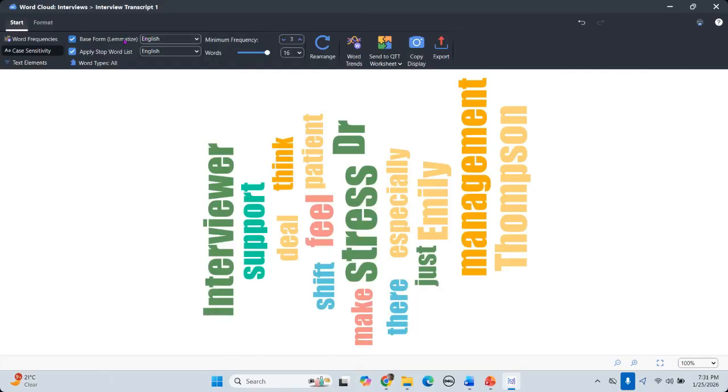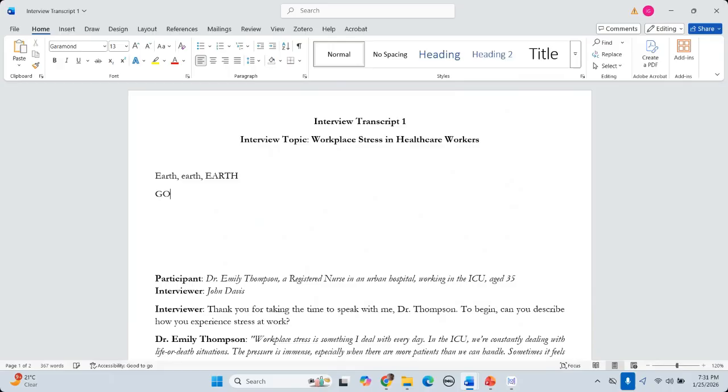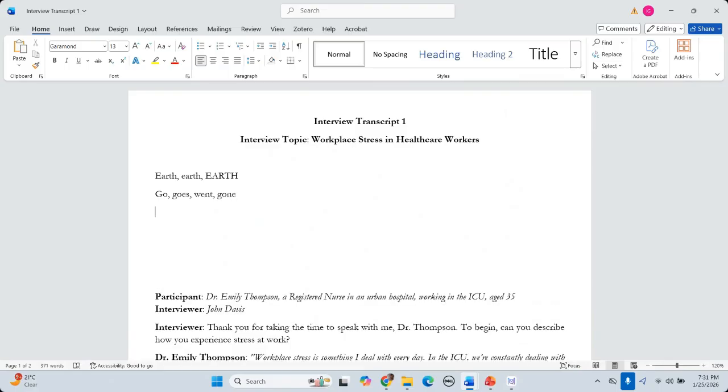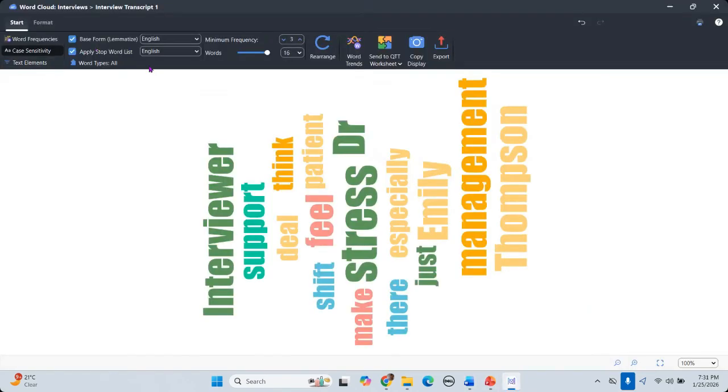Next one, we have lemmatize. Lemmatize means, for example, go, goes, went, gone. Every word is considered as a different word, like house, housing, houses. So if you want to consider them altogether as one thing, we have to go for lemmatize. It means stemmed match instead of exact match. Okay. So with the help of certain options, you are able to decide.